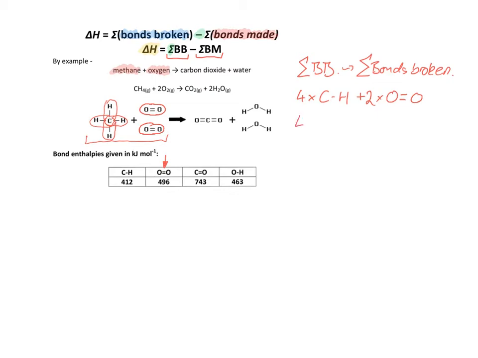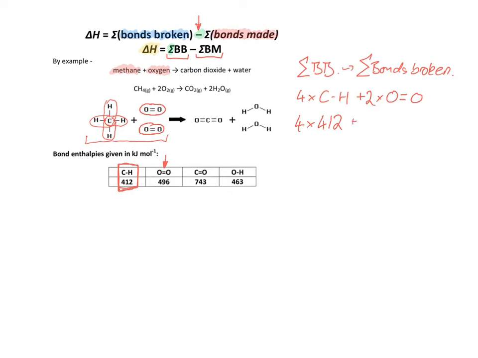So now we substitute in the values. 4 times 412. Where did I get that from? 412 is the value for a single carbon-hydrogen bond. Quick note here, there's no sign in front of the 412. If we are breaking it, it is effectively going to be a positive sign. If we are making it, it is going to be a negative sign. But as I said earlier, that negative sign is dealt for us. The value of a bond is the same whether you make or break it due to the conservation of energy rules.